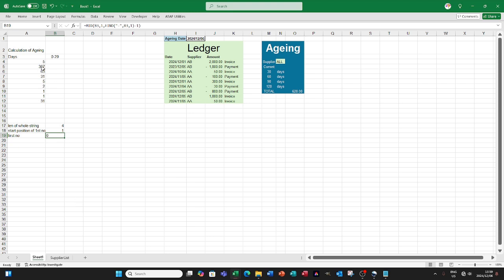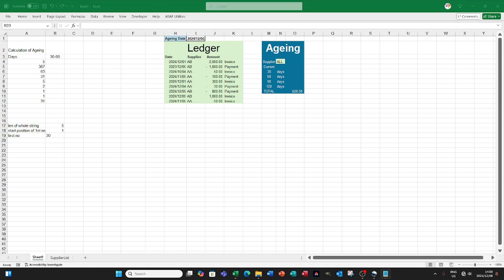And that's going to give us the 0 that is there. So in the case where, let's change this to 30 to 60 days, we're going to get a 5 as the length of the whole string, the start position is still 1, and the first number is going to be 30 based on the MID that we got. The 1 is our first position, and the FIND, in other words the position of wherever the minus sits, is going to be our third position. But we don't want up to the third position, we only want up to the second position, the position before the minus. So that's why we're minusing the 1.